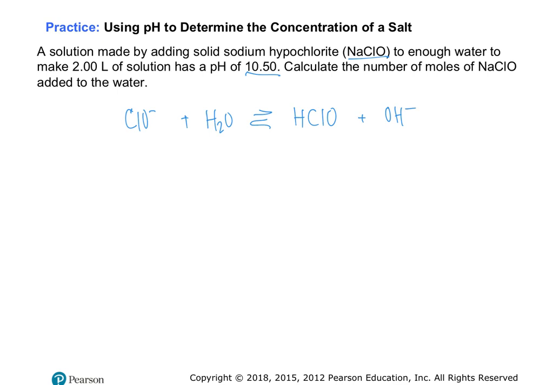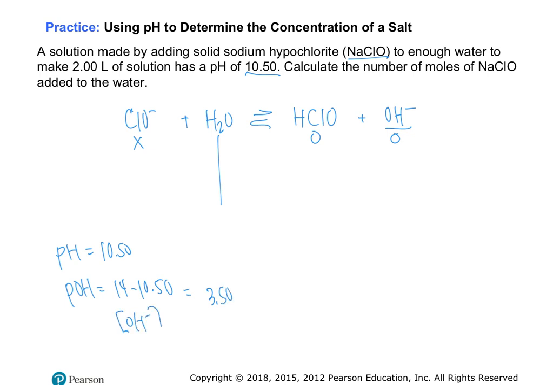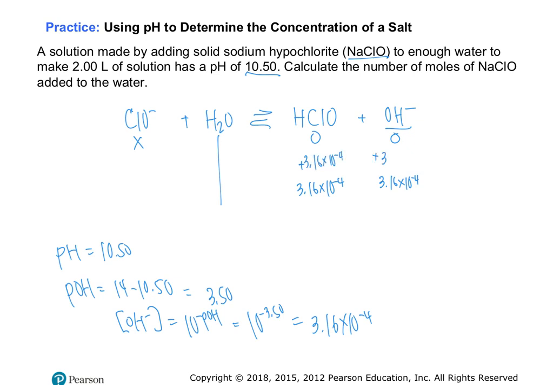So now we're trying to find out what's the concentration of this basically that we have. And we know the pH equals 10.50. So we can find the hydroxide concentration. We know that initially we didn't have any products, and we need to find the change. So pOH equals 14 minus 10.5, so that is 3.50. So then I can find hydroxide concentration by doing 10 to the negative pOH, which is 10 to the negative 3.50. So that gives me a concentration of 3.16 times 10 to the negative 4 molar. So that's what this is for hydroxide, and also the hypochlorous acid, 3.16 times 10 to the negative 4. So that's what changes for both of these, and also the change on the other side.